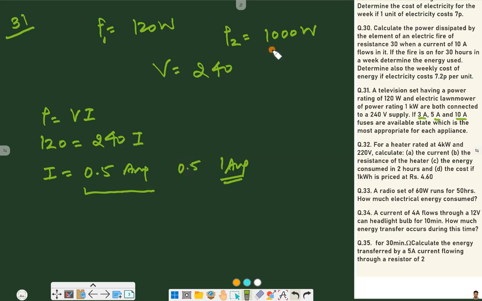So now going to the second instrument where power is 1000 watt. So current will be 1000 by 240, that is potential, because current is power by potential. So this will be approximately greater than 4 point something, so 4.2 or 4.3. And here a 5 ampere fuse will be a good option to choose, because if you choose a 3 ampere fuse, it will not allow the instrument to work at its mentioned power. And if you choose a higher rating fuse, then it can allow the instrument to get damaged when high potential or high current starts flowing. So for the second we have an option here. For the first one we don't have any reliable option to choose from. So with this, question number 31 is complete.